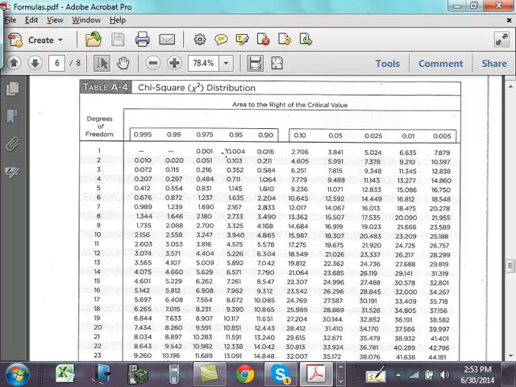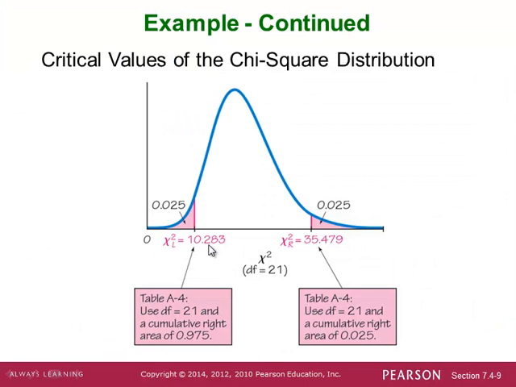Half of 0.05 is 0.025. So that means that we need 0.975 to the right of our left critical value. So for 21 degrees of freedom, we're going to go over to 0.975 column here, and we're going to get a critical value of 10.283. And indeed, there's 10.283 for this left critical value.